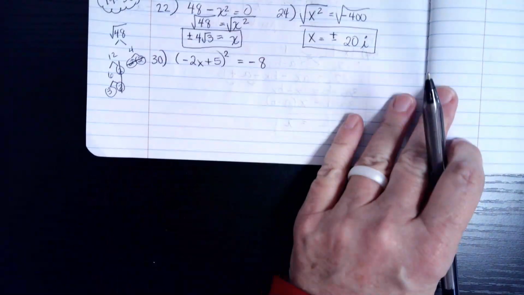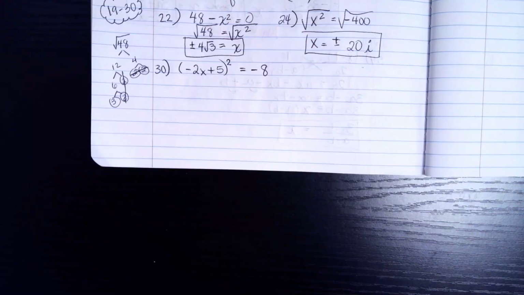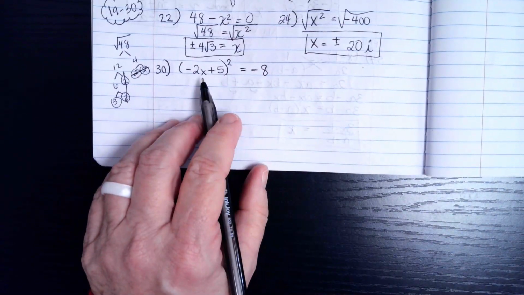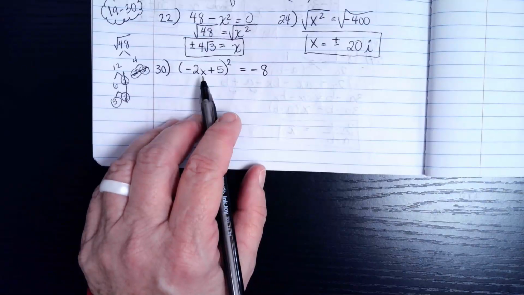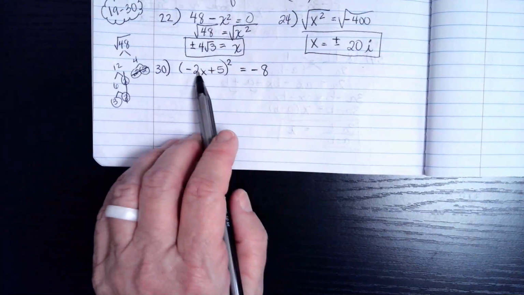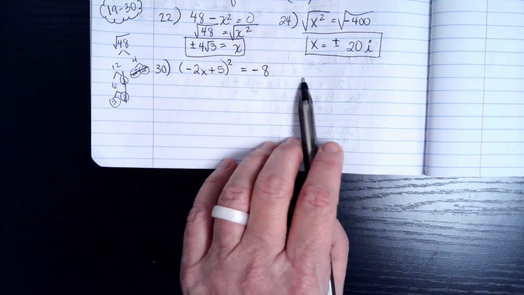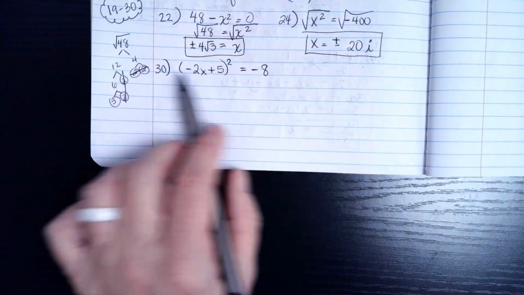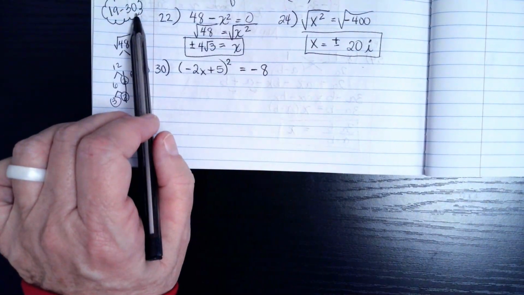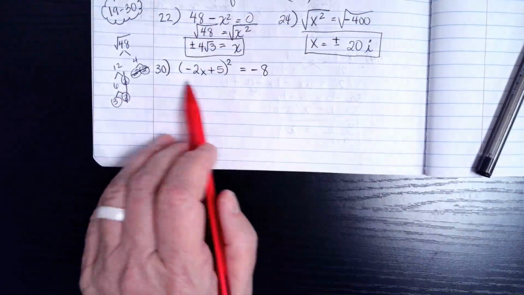So the other day, did I use the term SOBs in here? Okay. So when we do our completing the square, which is our next method, we're trying to get to what I call the SOB row. So it'll be an SOB, square of a binomial, with a constant on the other side. So what I'm showing you now is how you finish a completing the square problem. Because you don't generally just run across these. There's a few of them between 19 and 30, but they are really practicing a skill you're going to use next.